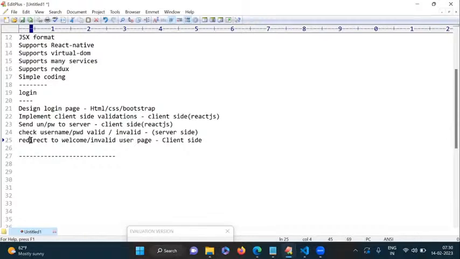So that's why these days we have huge demand for UI development. For every concept, there is a client side code requirement. That's why we got much popularity for this client side technology. Got it?